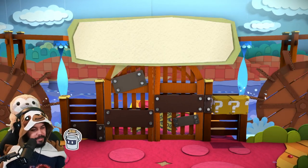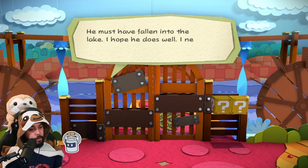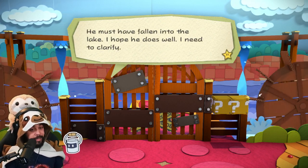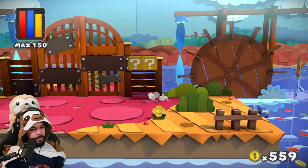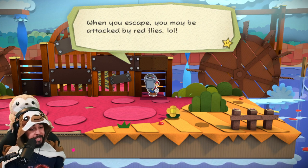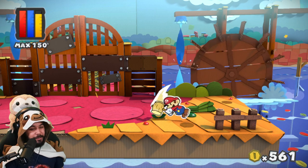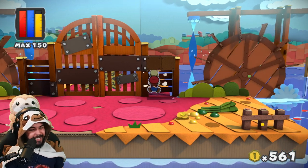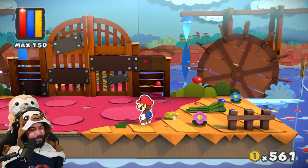Cool. Did you see that? Only one frog fell out of the plane! He must have fallen into the lake. I hope he does well. It's so quiet here. When you escape, you may be attacked by red flies, lol. Not red flies, lol. He freaking said lol.